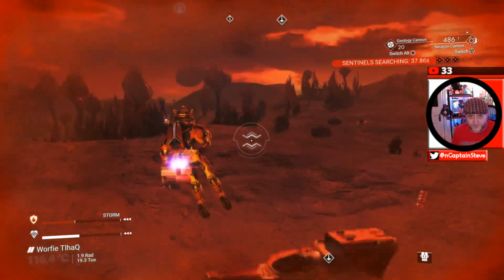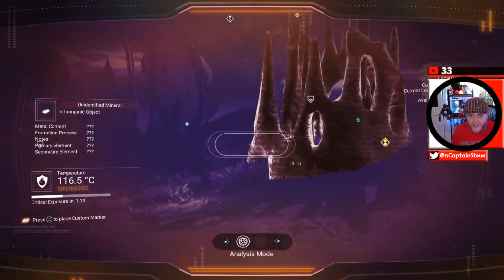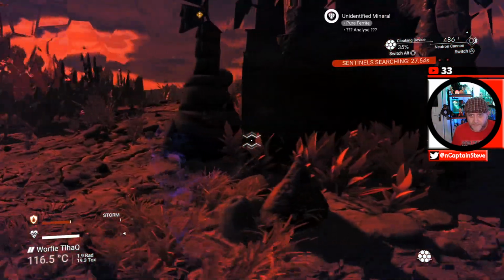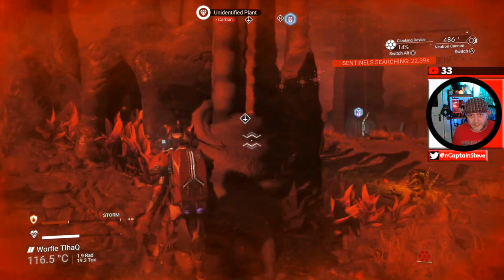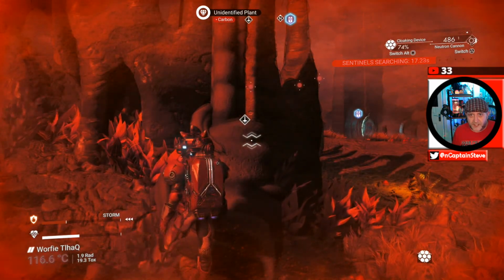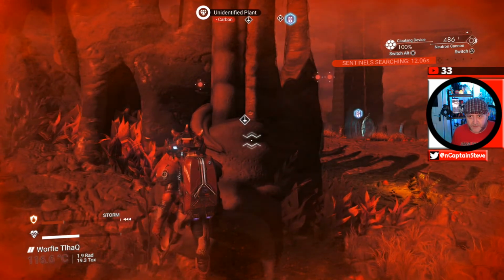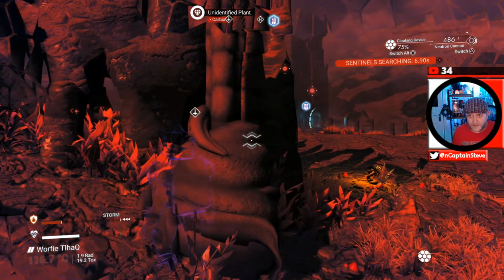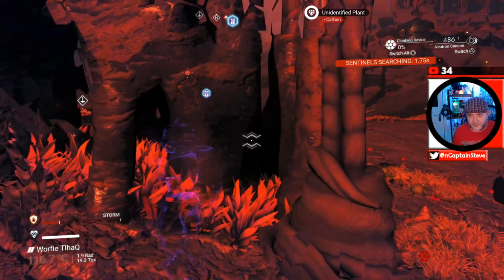Sentinels are searching. Go invisible. There you go. You can't find me. I'm invisible. Okay, cool. But just stand here. Okay, don't see me. Cloaking device needs to fully charge. Okay, wait till they get slightly closer, and then we go invisible as soon as they get really close. And hopefully that's going to last for the next 5 seconds. Come on. Oh, it's a race against time.